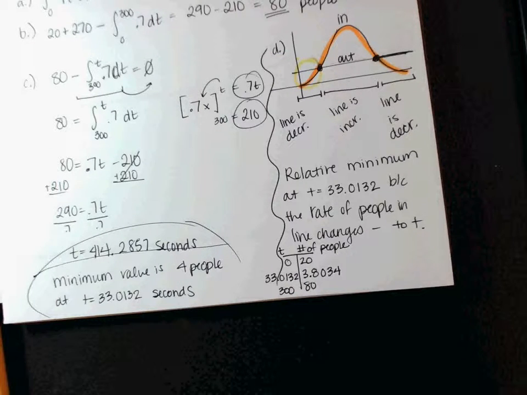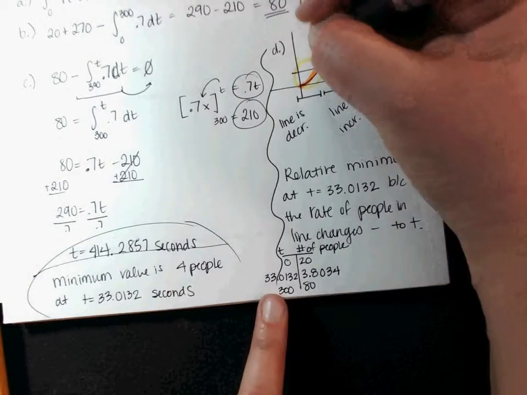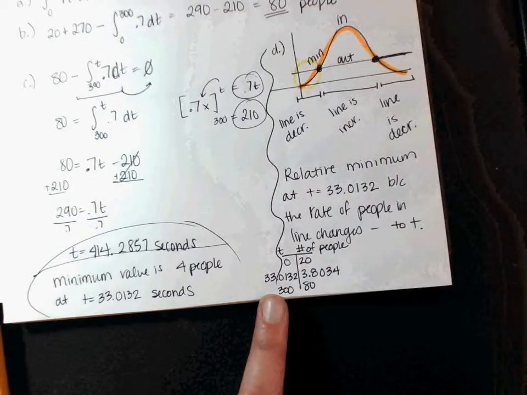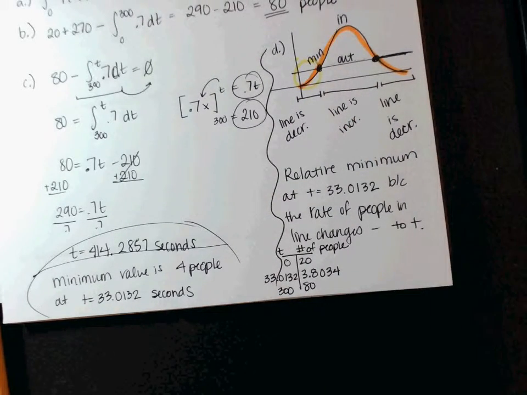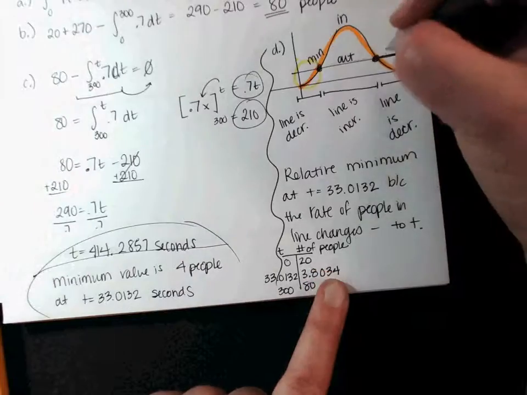Because it was a max. And so if I know I'm looking for an absolute min, I know the max isn't going to be the winner. You can put it into the table if you want to, but you just know it's not going to be the smallest value if it's a maximum. So this one here was a min, that's why it made the table. But since I was looking for the absolute minimum, I did not choose the max.